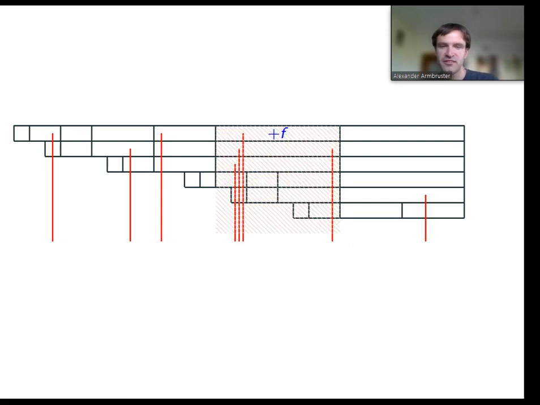And we want to compute this solution by using the one for the yellow hatched region here and this one. So there are basically two cases. Either we select this rectangle here or we don't select it.